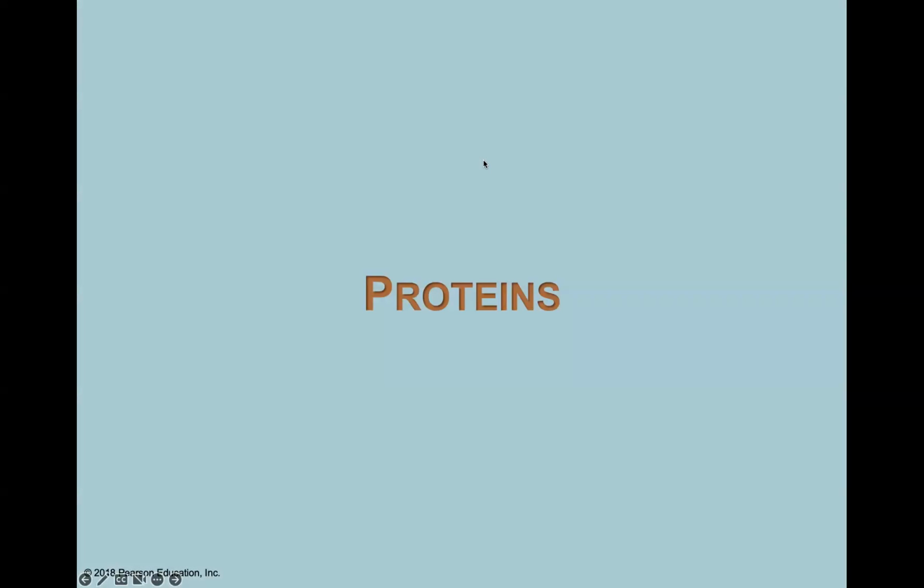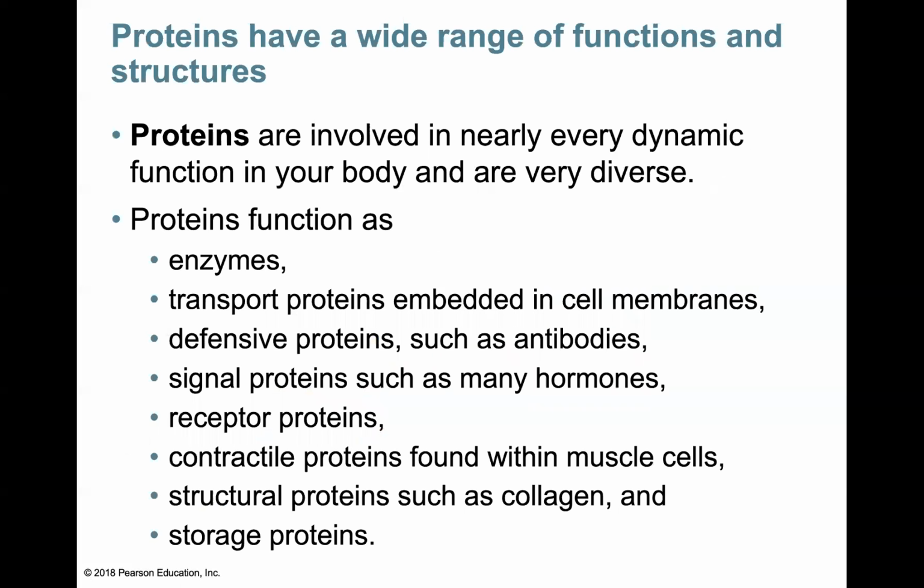Our next class of biological molecules are proteins. Proteins have a wide range of functions and structures. They are involved in nearly every dynamic function in your body and are very diverse. We know that our proteins are ultimately the structural or functional units of our cells. So proteins can have many, many different functions in our bodies.